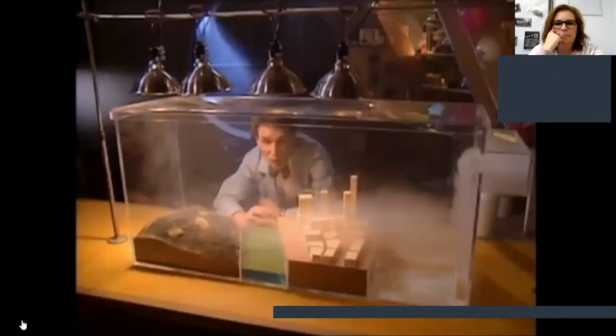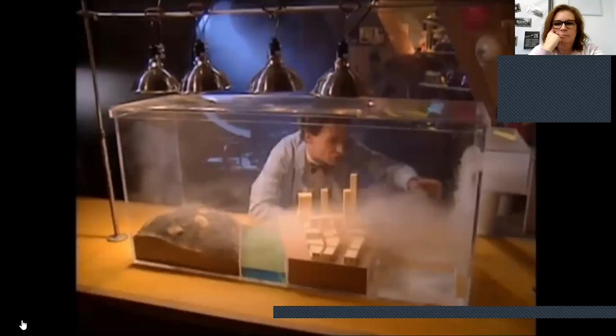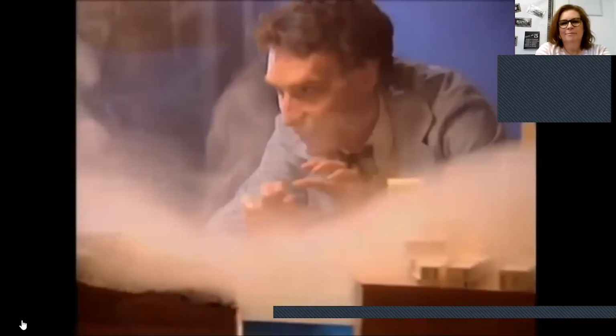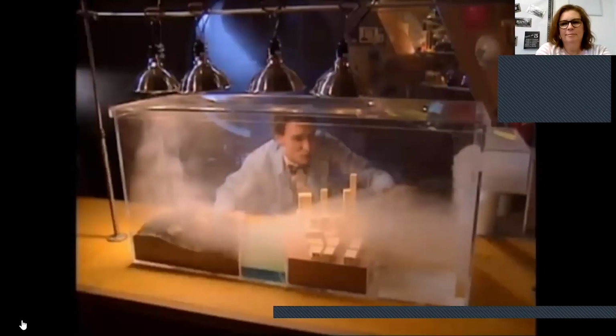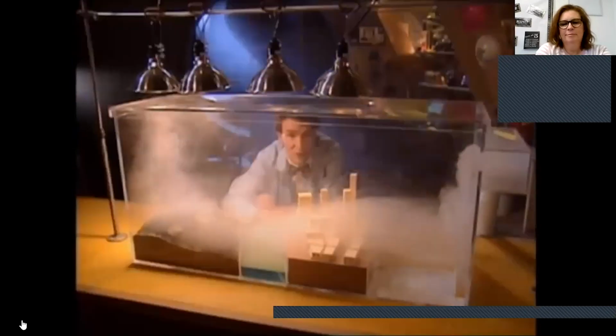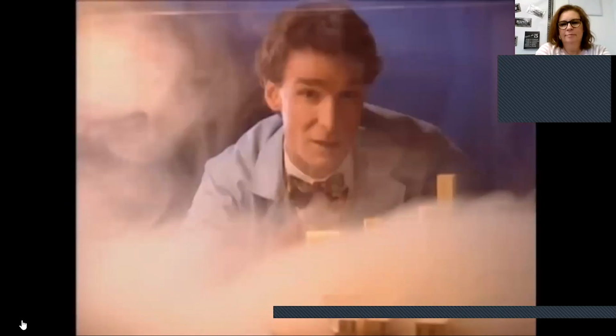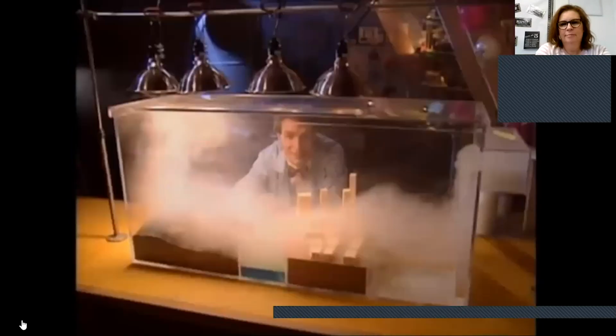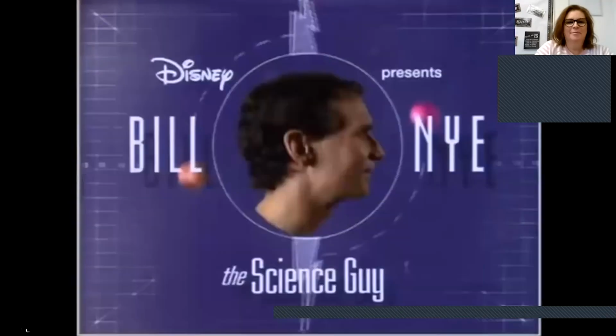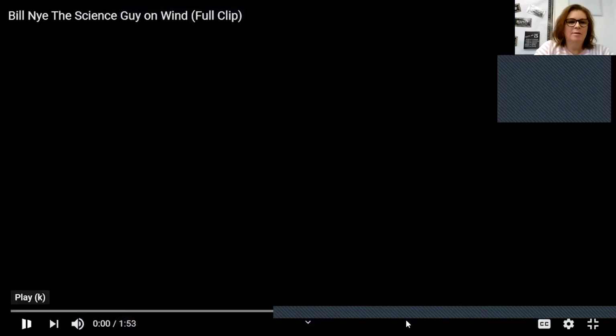So look what's happening. The smoke shows us that the air is sinking over the cold poles, blowing over the cities, and then rising over the warm parts. See, it goes around in a great big circle. And that's what happens on the Earth. Now, there's one more thing. The Earth is spinning, so the wind starts spinning. That's why wind comes from all different directions. Wind is wild.